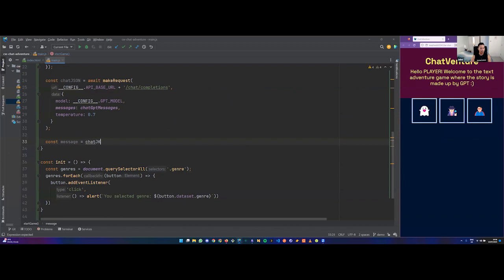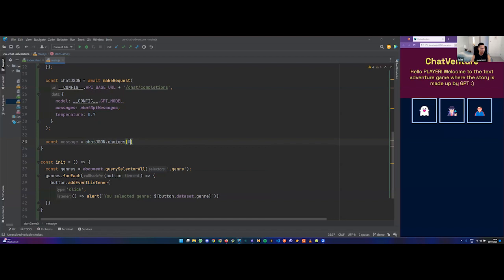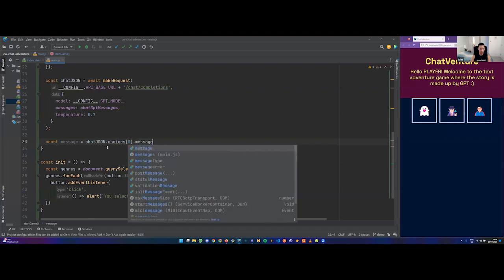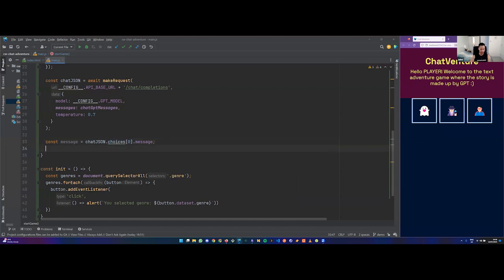So chat.json dot choices 0 dot message. This is a dot zero here. I'm accessing the first element of this choices array because that's the format in which ChatGPT always sends it back. And I only ever want the first one. In fact, I think it's always a single element array.